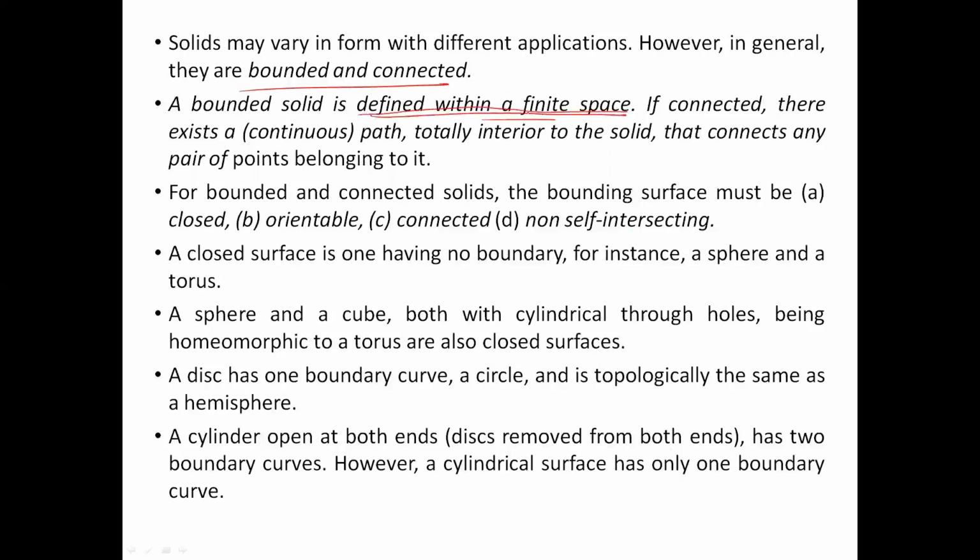Please remember that. ठीक है? Solid object has to be defined in a finite space. जैसे आप कुछ ऑब्जेक्ट बनाते हैं तो सबसे पहला काम क्या करते हैं, आप जब अपना स्क्रीन खोलते हैं और एक प्लेन डिसाइड करते हैं. ठीक है? Suppose you decided this plane to work on. This is the plane that you want to work on.